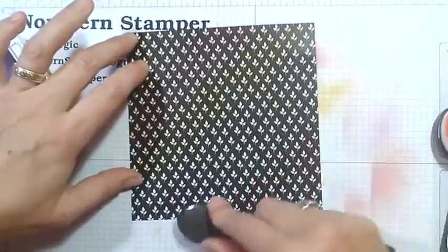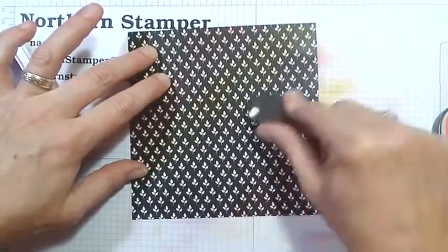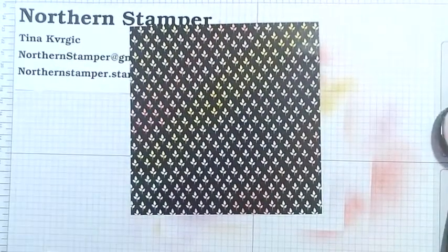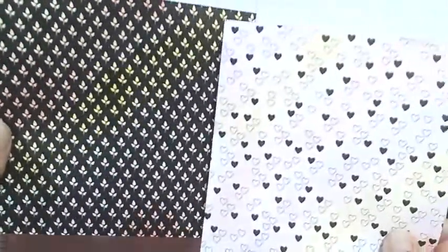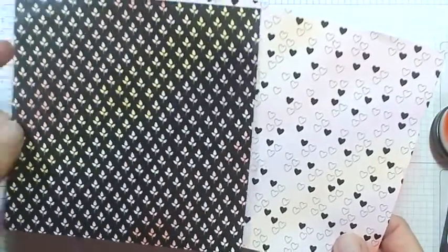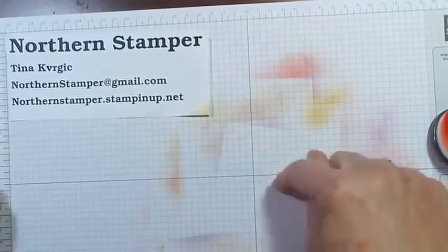So, okay. The purple is very, very light, so I can keep going back over it. But this is going to look really cool on a card. And I can make it as dark as I want. But I wanted to show you the new designer series paper that they have coming out. Some ideas that you can do with the blending brushes. And these are going to look great. So what I'm going to do is I will make some cards today and post them using the blending brushes I've done on this paper to give you some ideas. This looks great. I love blending brushes. So, with that being said, oh my goodness, that looks so cool.